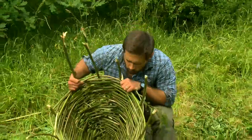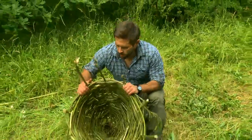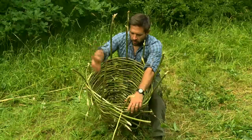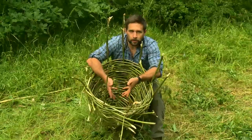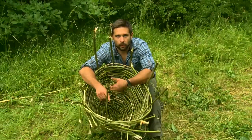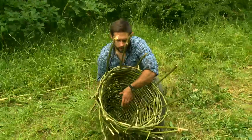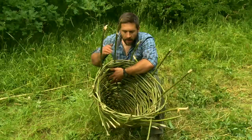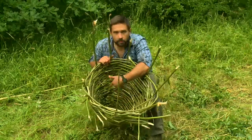At this stage we can use it just as a basket, or maybe put straps on it and wear it like a backpack, or we can make a funnel that goes in so the fish will come in to get the bait and then won't be able to get out. We just put the funnel in, put some rotten meat inside, throw it in the water, come back the next day, and hopefully it will be full of fish.